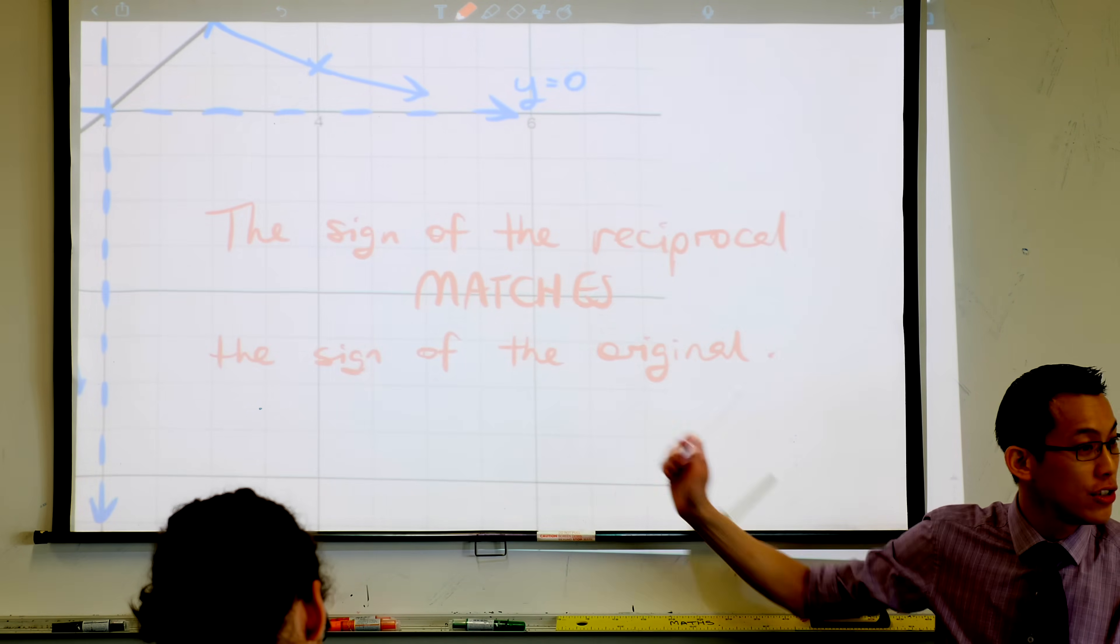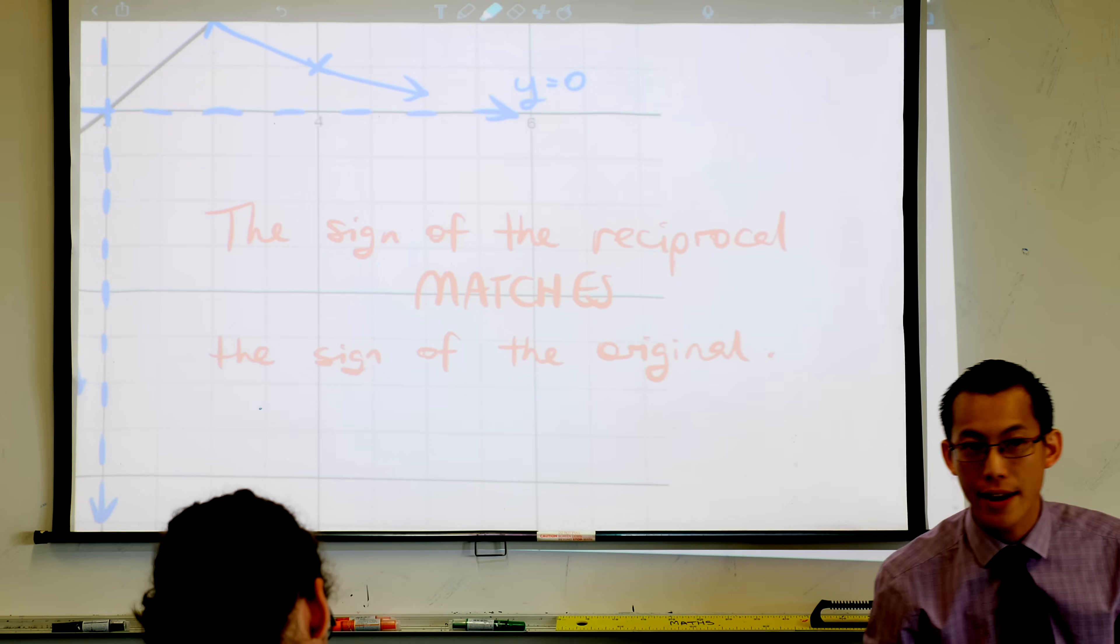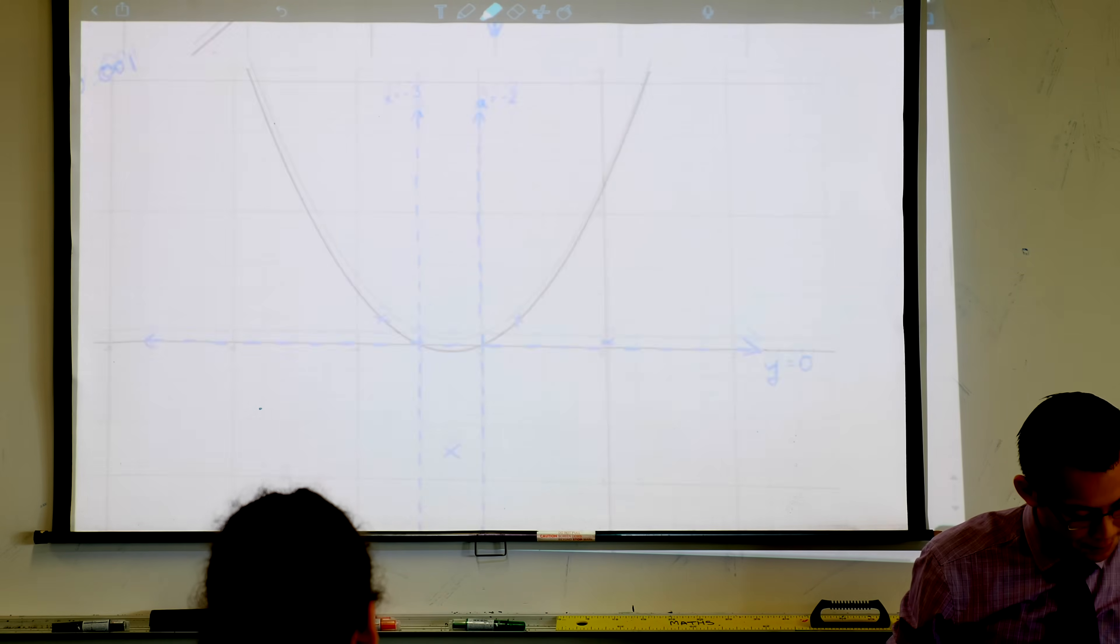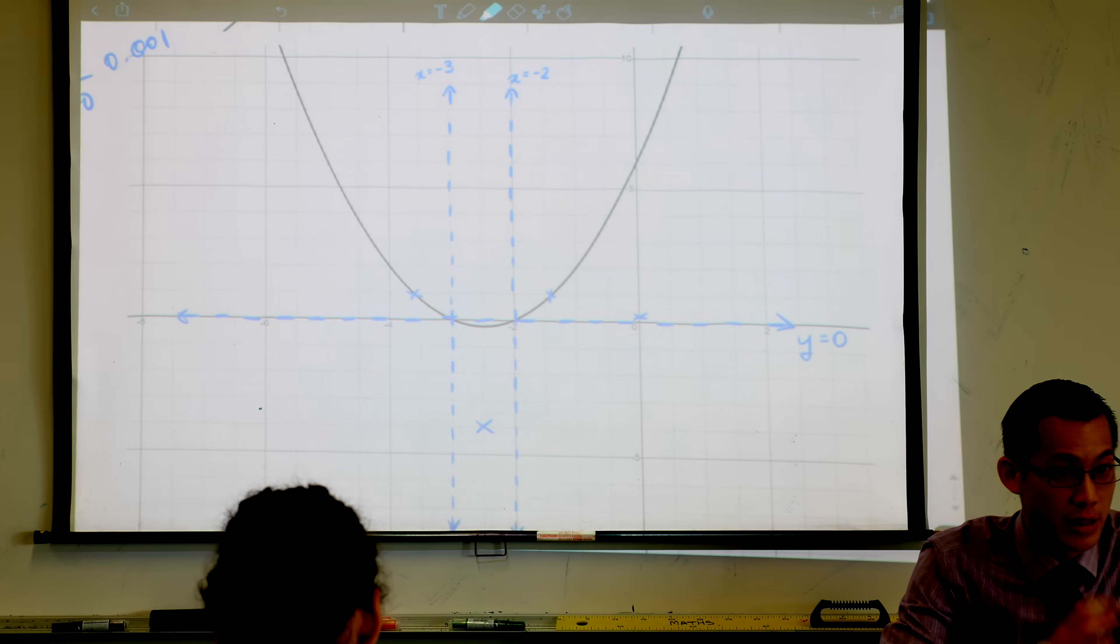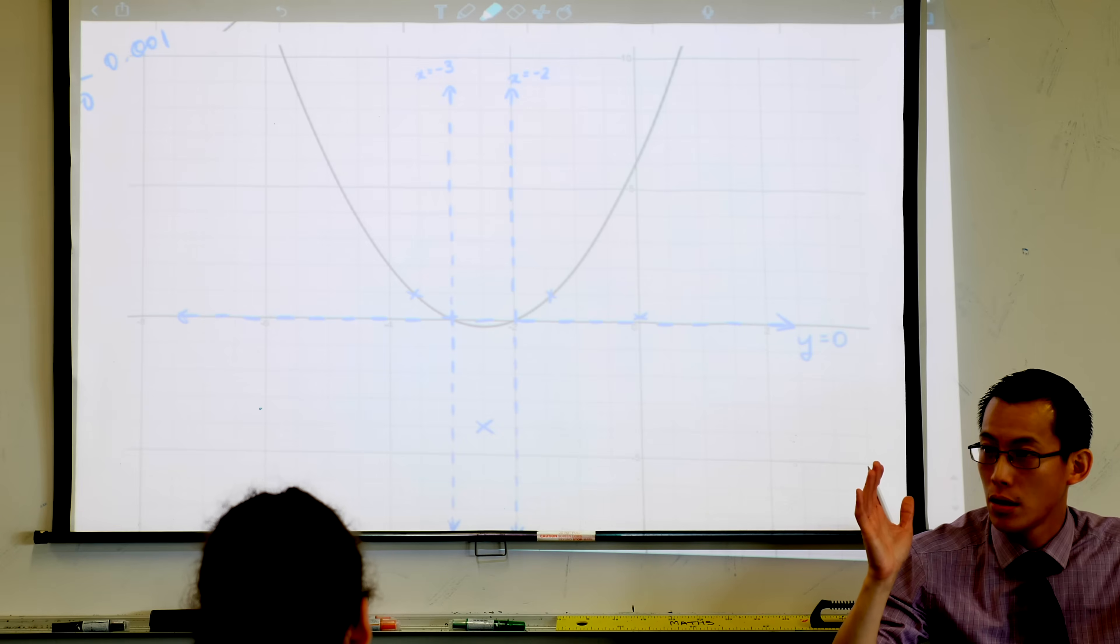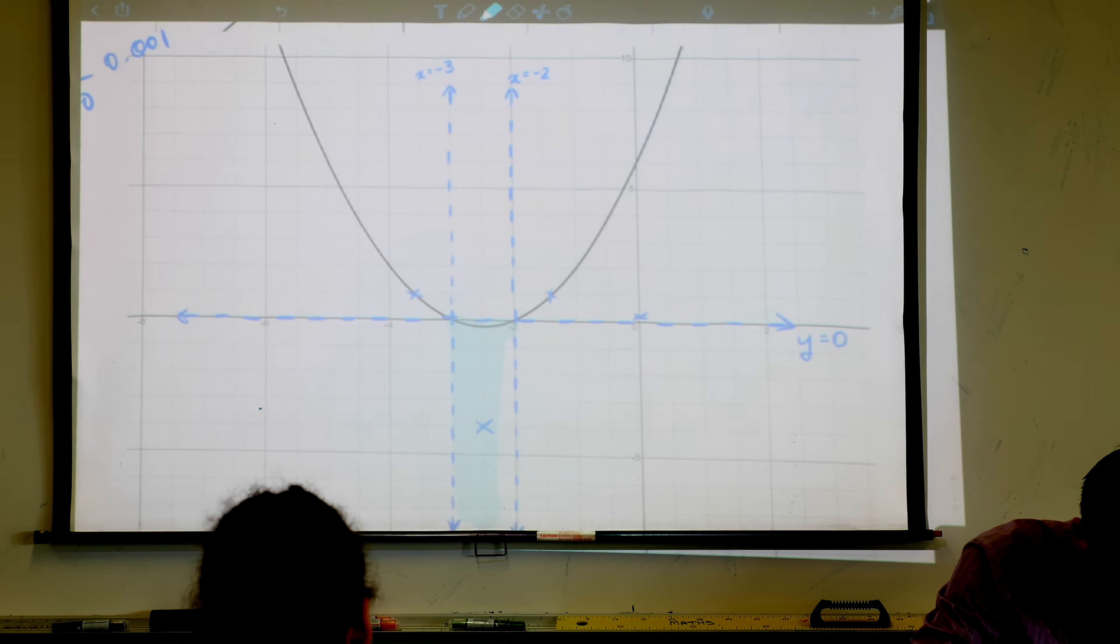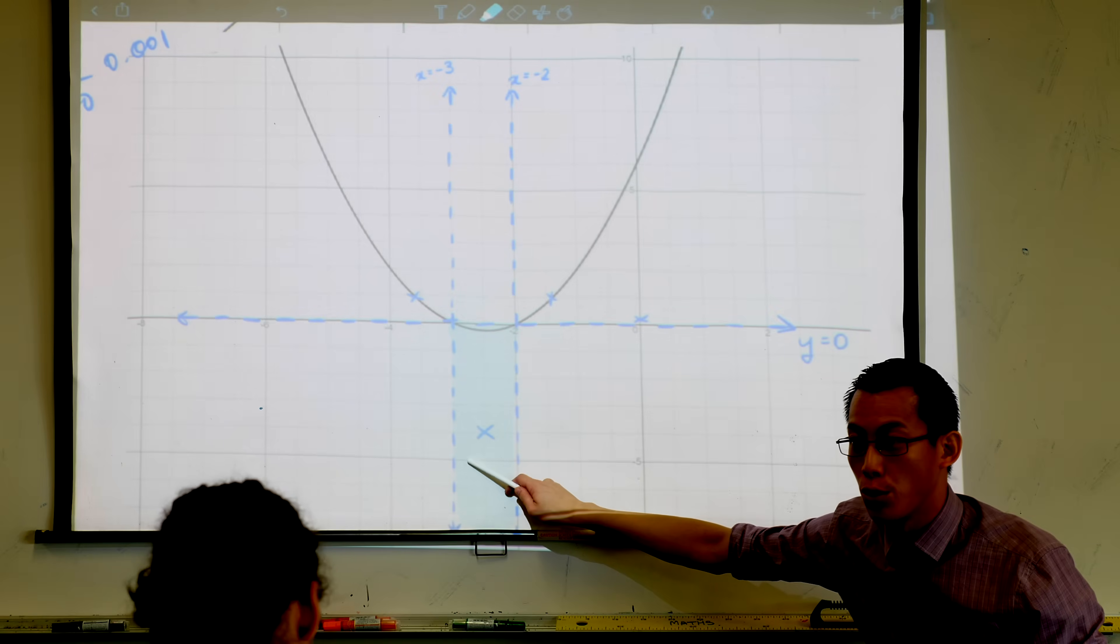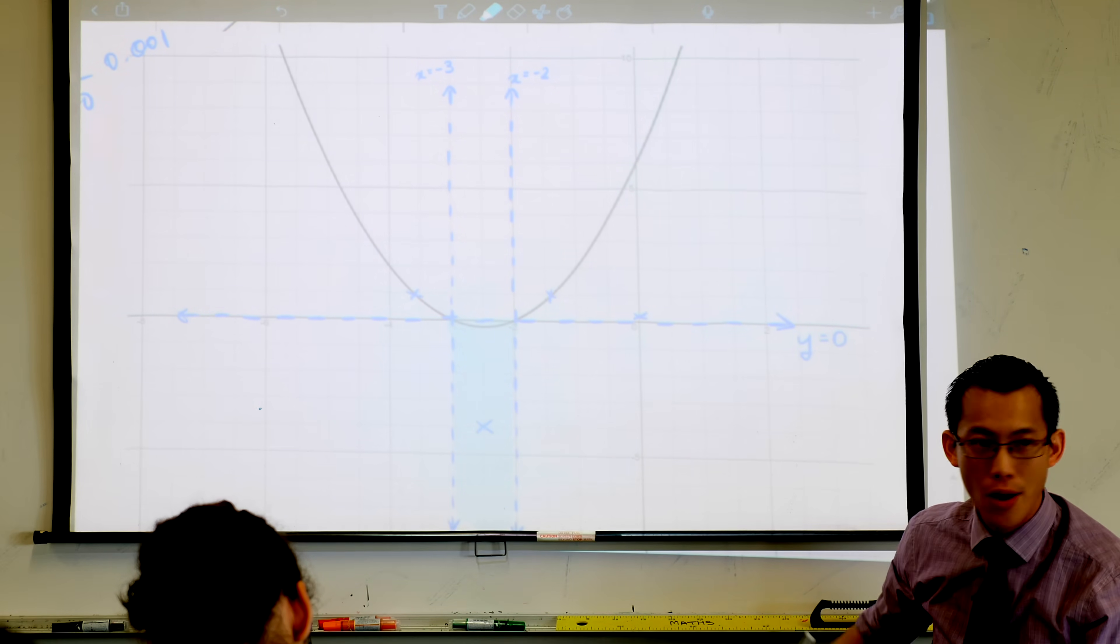I can use this fact to help me with this new function. Here's what I'm going to ask you to do. If you have a pencil or a highlighter, something you can use to shade so you don't completely ruin the graph you're about to do, once you've written this down, let's have a look here. Where is my original negative? There's only one little section where it's negative. You see it? It's between what x values? Negative 2, negative 3. So in this section here, because the original is negative, I'm going to shade underneath the axis because if the original is negative, so will the reciprocal. The reciprocal graph I'm about to draw, it's going to be down in here.